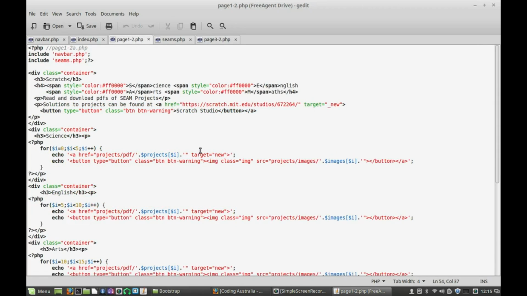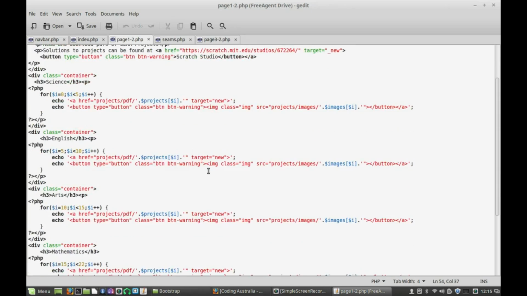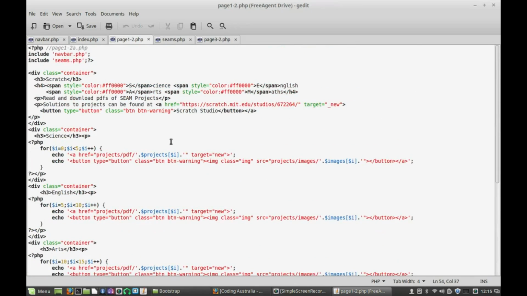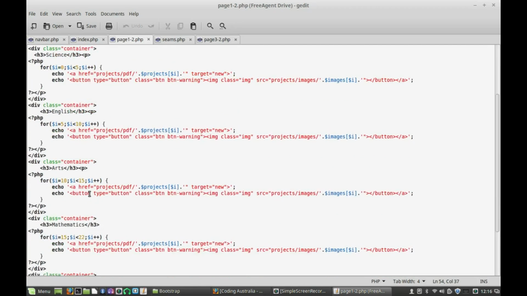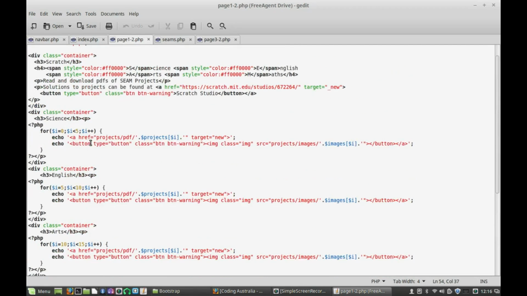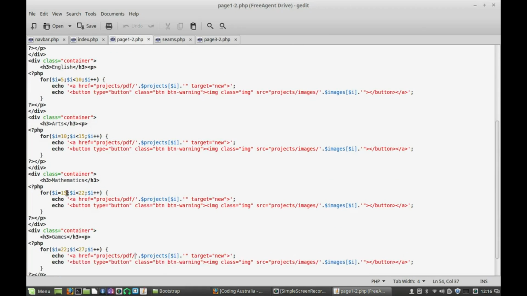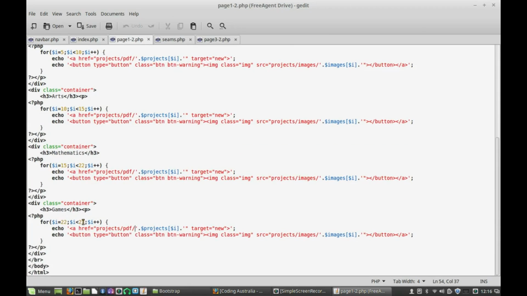Now, I guess this is good and bad. This is just that I happen to like using this sort of stuff, so I've done it this way. And the other thing is, of course, once you've got one of these things working, it's cut and paste, paste, paste, paste, and you then just change the numbers. So the loop is 0 to 4. First 5, the next 5, the next 5, and then there's 7, and then there's the last few there at the bottom. Okay, so maths has got 7.